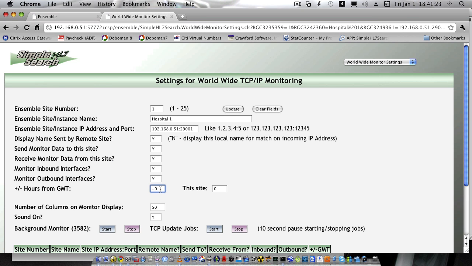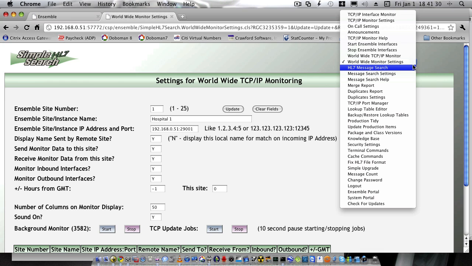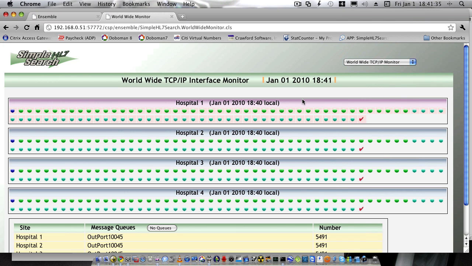So for site 1, I'm just going to change it to -1 and update that, and you'll see that then the local time will not match the current time, so you're going to get a red background or a slightly pink background if it's not being updated. You see the check mark because I've just clicked on it in front of Hospital 1. That means you know that you're not getting an update for Hospital 1 and it's being worked on or whatever. You're aware that it's not getting updates.